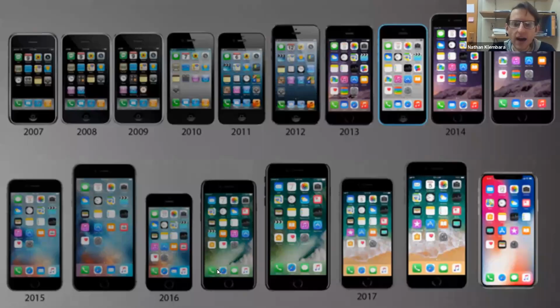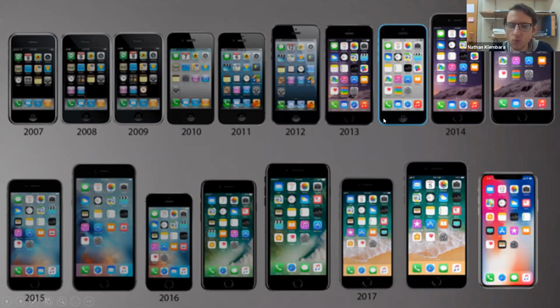So if I gave you all these iPhones and I didn't put them in any kind of order, but I just threw them at you in a random array, and then I said, put them in order, you could probably do a pretty good job of it. And the reason you can do a good job of it is because Apple has made very small, gradual changes to the iPhone over time. Over time, it has generally gotten bigger.